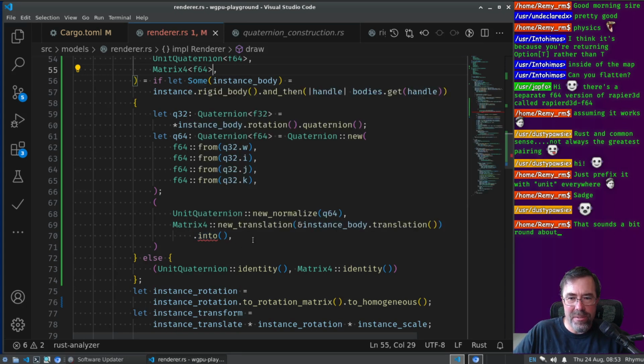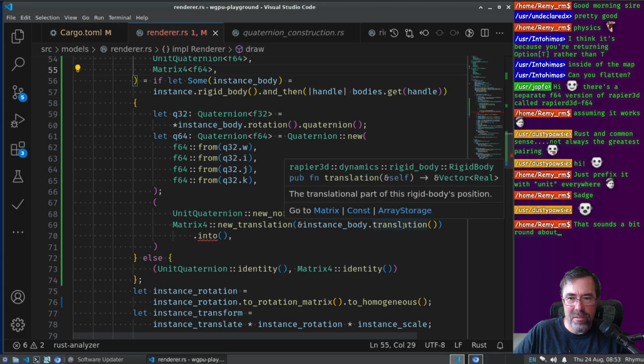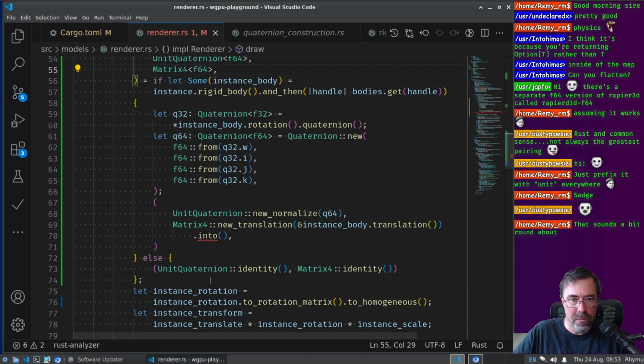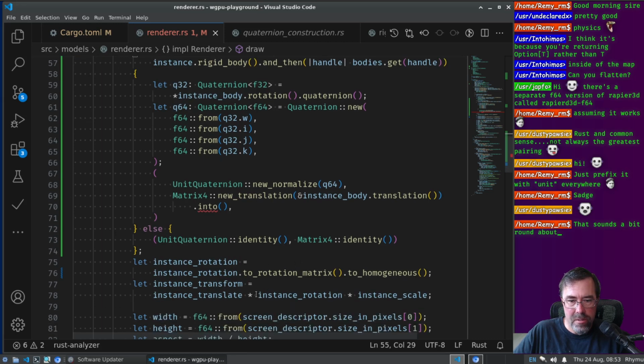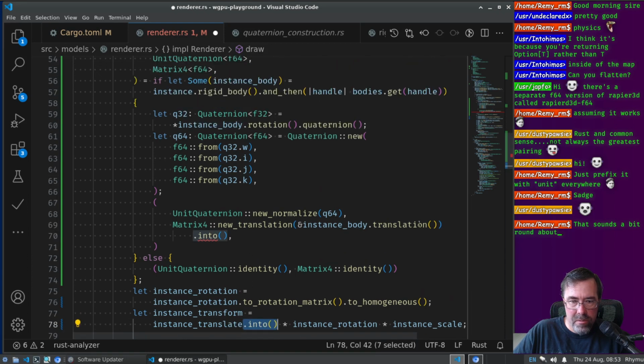Well, how about we can at least translate the vector first, and then we can do the into later. So that would be this dot into. It might not figure that out, so we just remove this into.